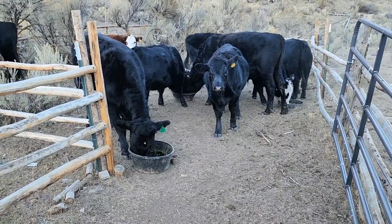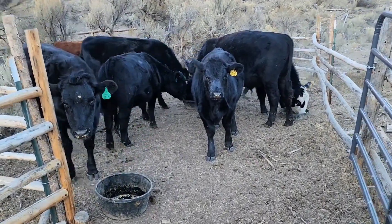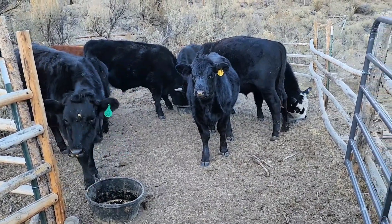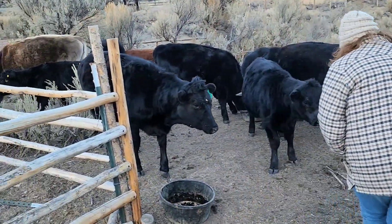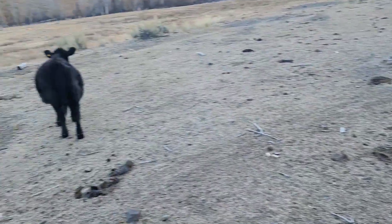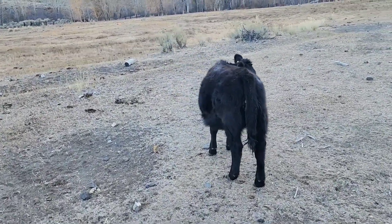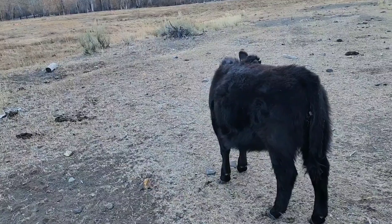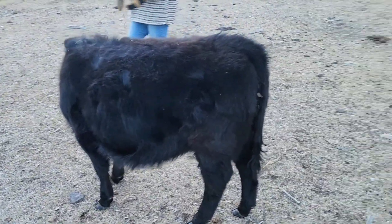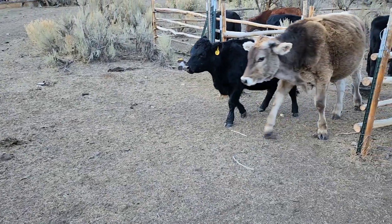Let's hope when it comes time to haul these little cows out of here that it's as easy to get them in as it was tonight. Every one of them except for April went in there — she might make it. April is the finicky one, so she's gonna be our challenge this year. It looks like sometime within the next week, maybe even sooner, we'll have to get them out of here. Here comes Dusty.